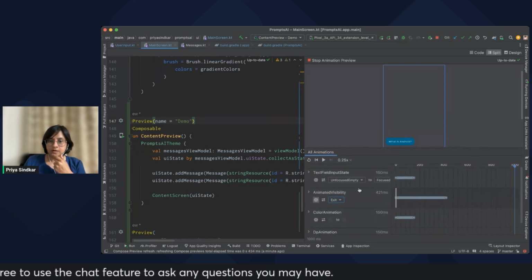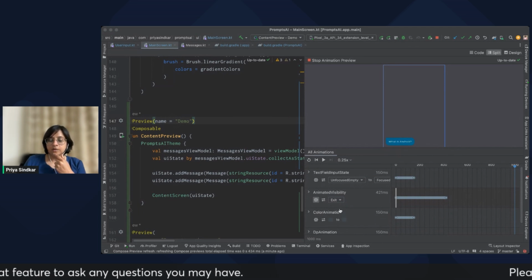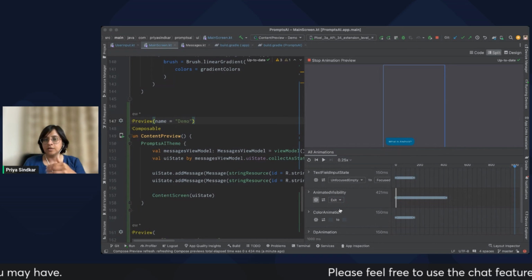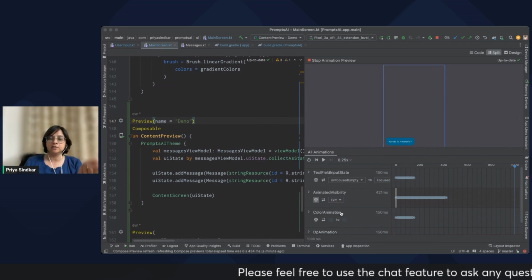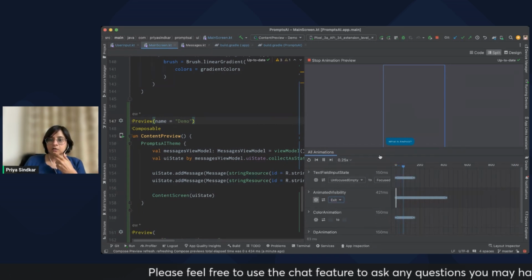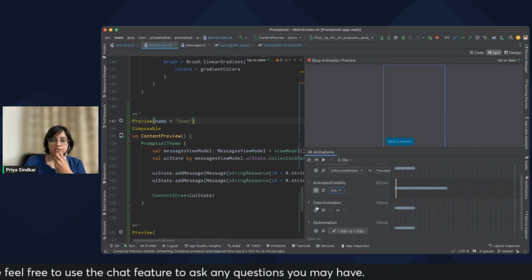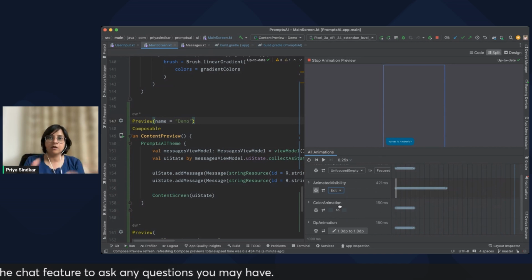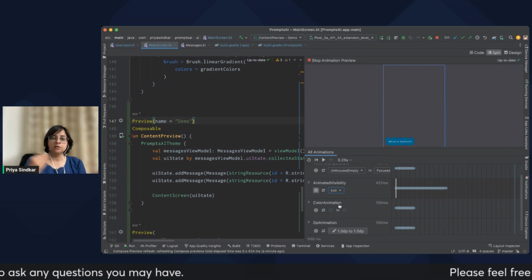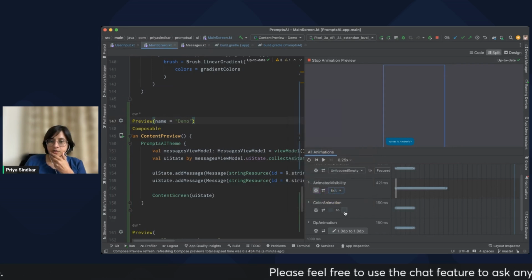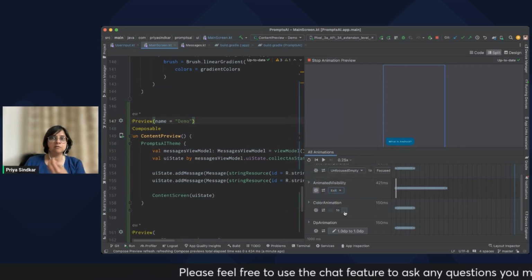I can check whether I want to have an entry animation, where the entry is animated, or when the exit is animated, and I can accordingly go frame by frame. If I have different colors going from one color to another color, I can choose the colors from here as well, and I can visualize the color animation as well.